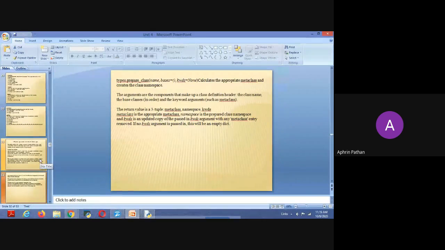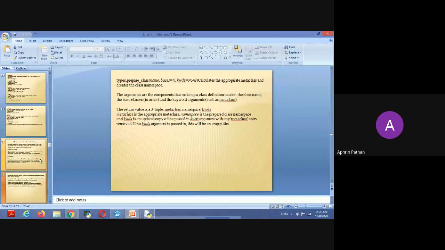The first is types.new_class, and the second is types.prepare_class. For types.new_class, 4 parameters are there: name, bases=(), kwds=None, and exec_body. Of these, the first 3 parameters are most commonly used, but the last, the exec_body parameter, is used for callables.